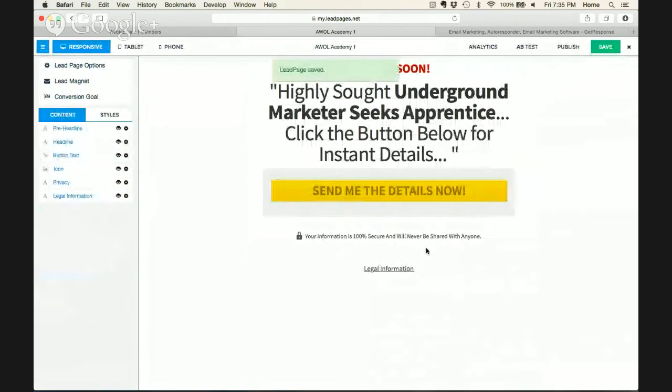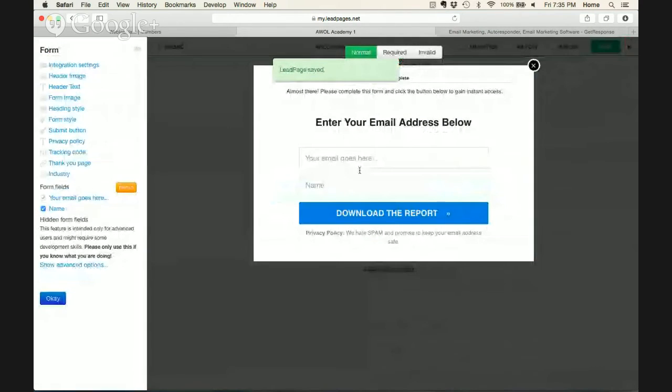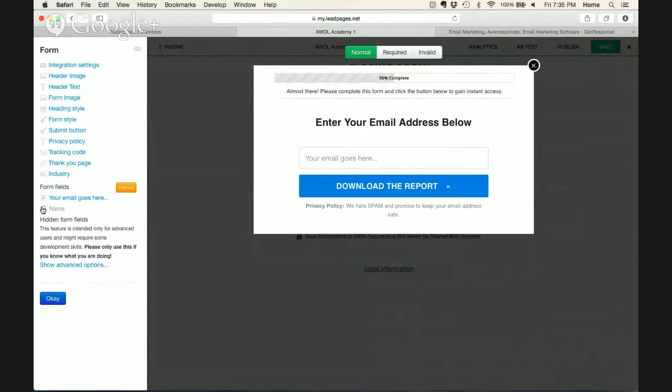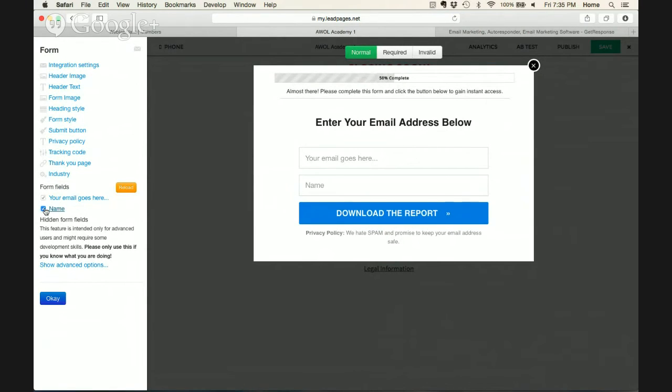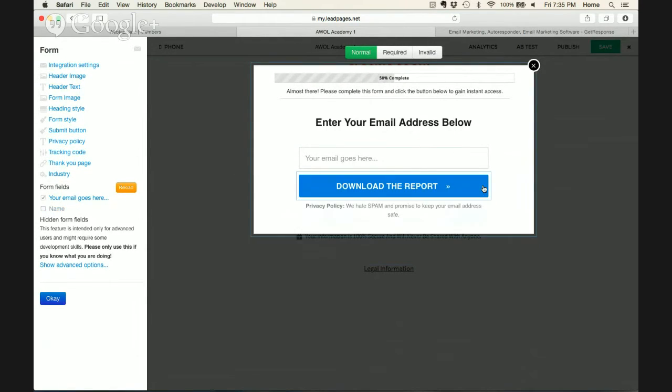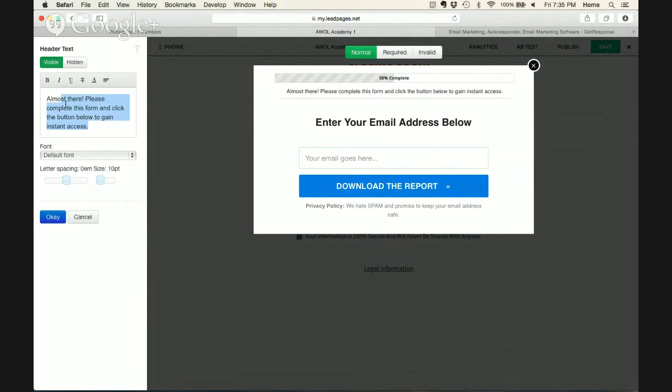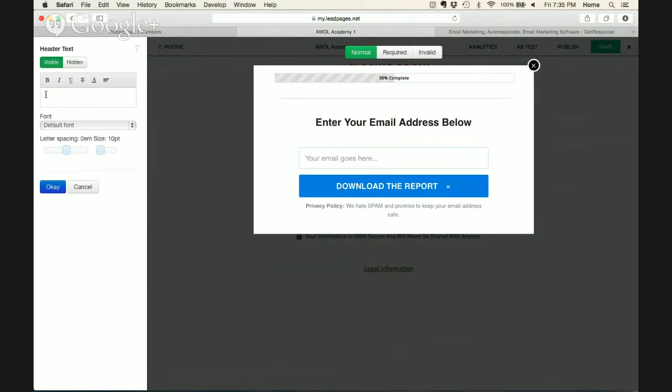Every time I build a page in Leadpages, I always check to make sure that my customization's saved. The name popped in again. Yeah, the name box popped in again. All of you will see that when you embed your HTML code. You can turn it off here on the left, or you can turn it off here in the box. So just uncheck that, and we're good to go. Now we got to add our copy in here again. I think the reason it did it too is because you clicked the X instead of OK. Possibly. That's happened to me before.